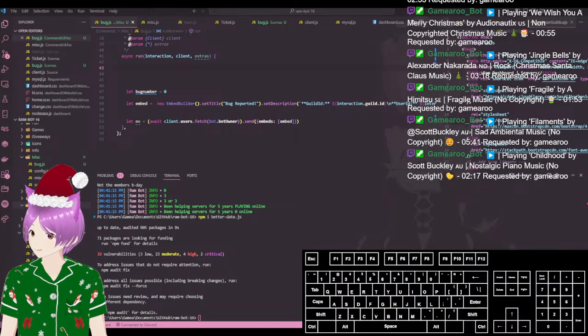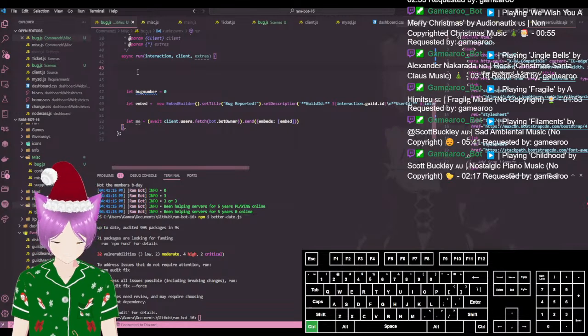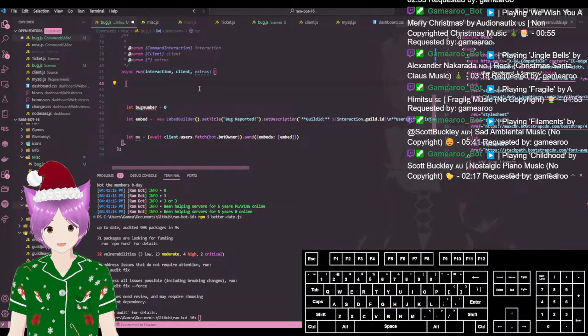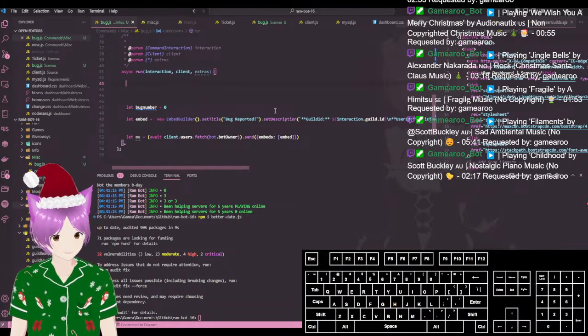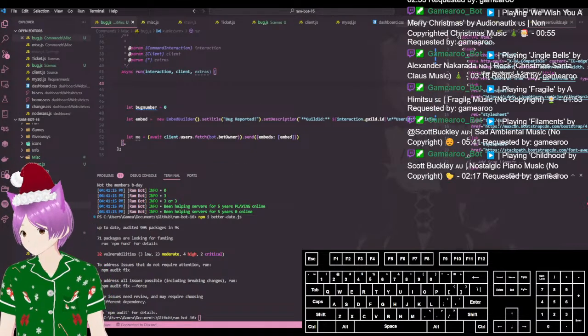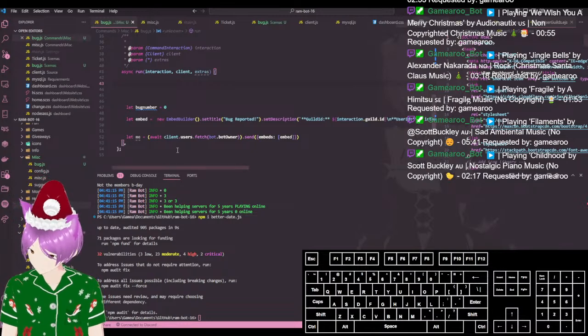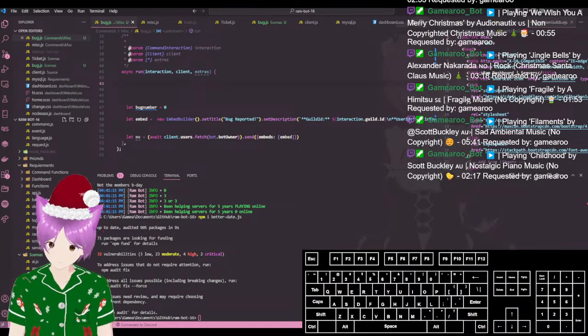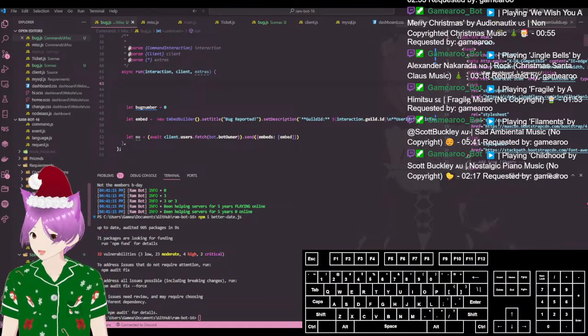All we need to do, we do need to find the data. No, we don't need guild data, because we're not doing anything with guild related stuff here. I'm also going to go ahead and pull the thing there in case I need it.